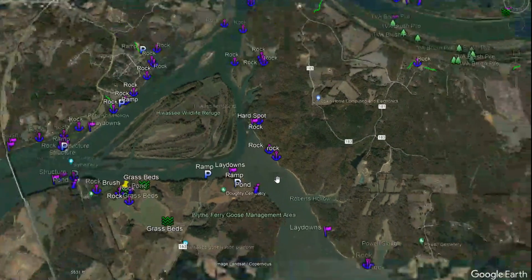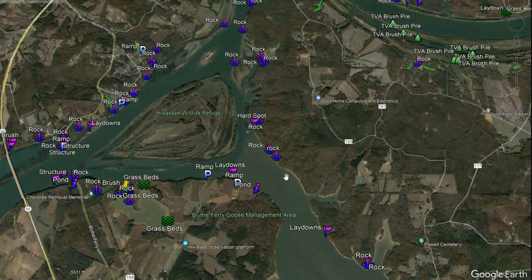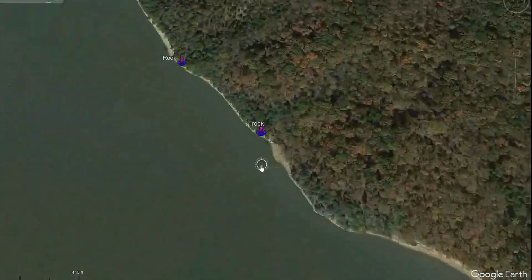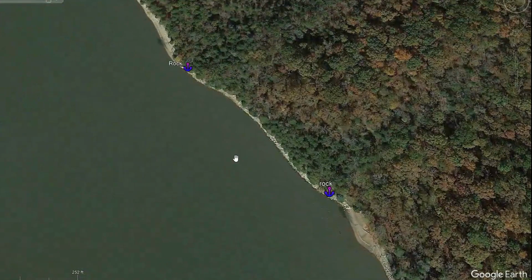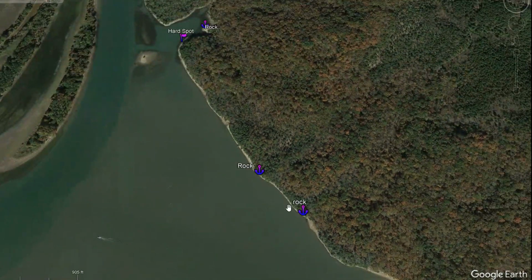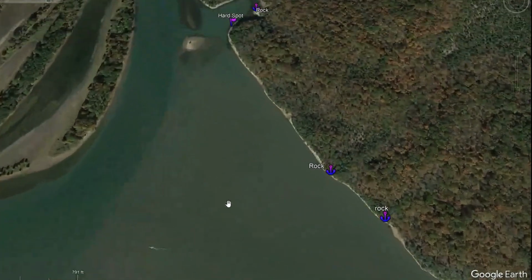Then we're going to move on up here. We're going to get back up here closer towards the hole split. Let's just talk about these couple more here and we'll wrap up the video for tonight. But as we move up here, just some areas of rock we want you guys to pay attention to. Again, this is probably some type of a river swing, channel swing or something like that that's creating this harder area where it's really bringing out the rock. But this spot right here, basically between those two symbols, that's going to be a higher percentage area just based on what we're being able to see here on the mapping.